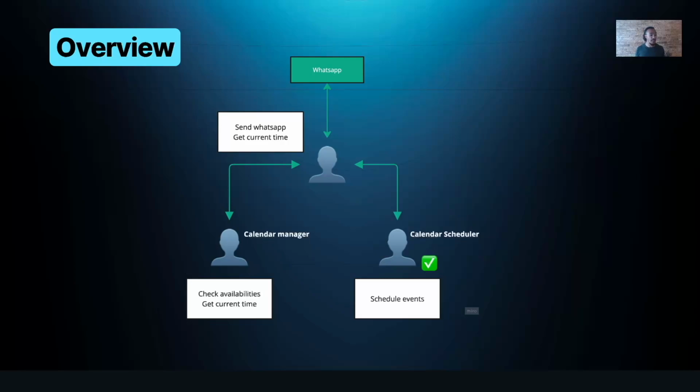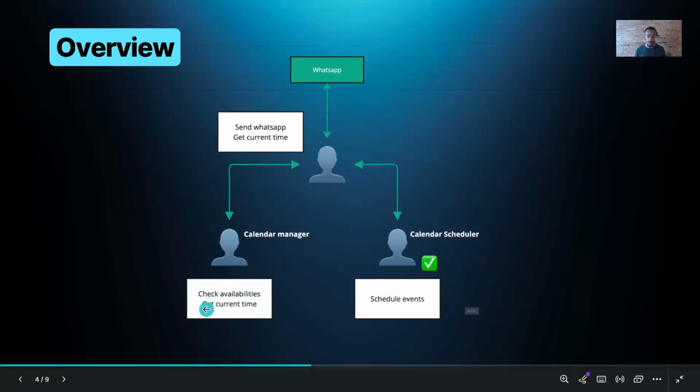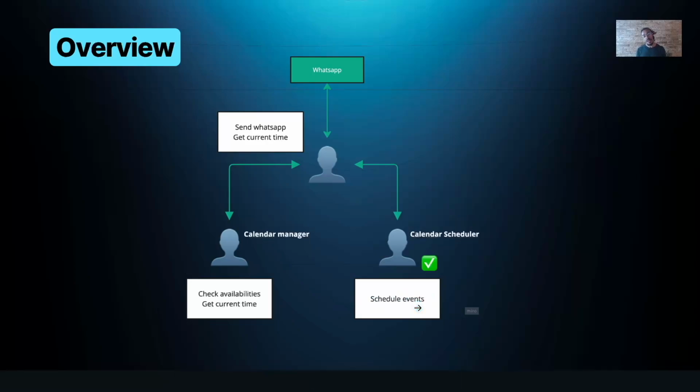I could, technically speaking, put those tools, the check availabilities and schedule event, in the same agent. But because I'm using a double validation system, I always prefer to have different agents dedicated to one specific task. And I will cover this in detail in a minute on how I set it up. But that's the reason why I'm using this flow with two different agents. You can also do it with one agent. And particularly if you do not need any confirmation or any approval system, then one agent will be enough. And that's also the reason why you see a little check mark here, because this agent needs to receive a confirmation in order to perform the task.